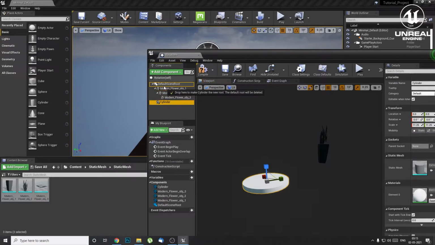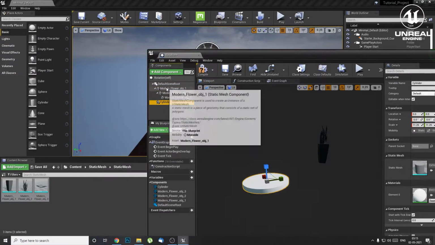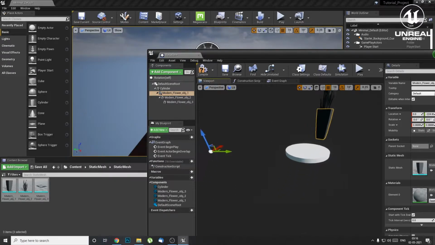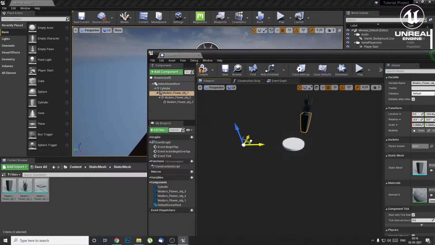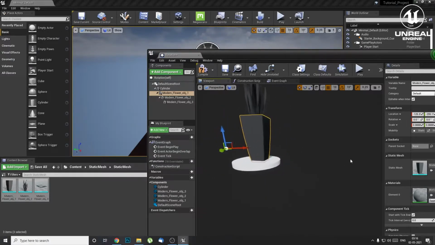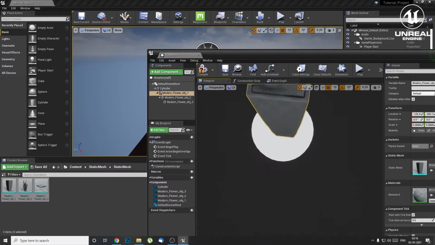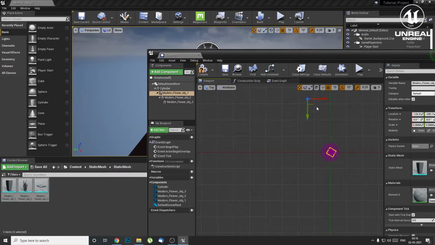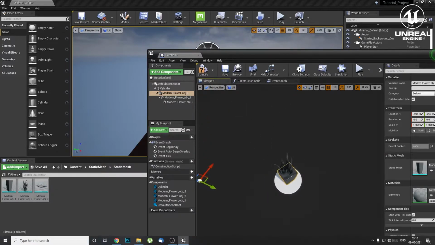I'm dragging it up here, dragging the whole thing inside this part, just making it centered. And if you're not able to see it, you can change the perspective like this, and just exit it once. Then go to the perspective mode again.